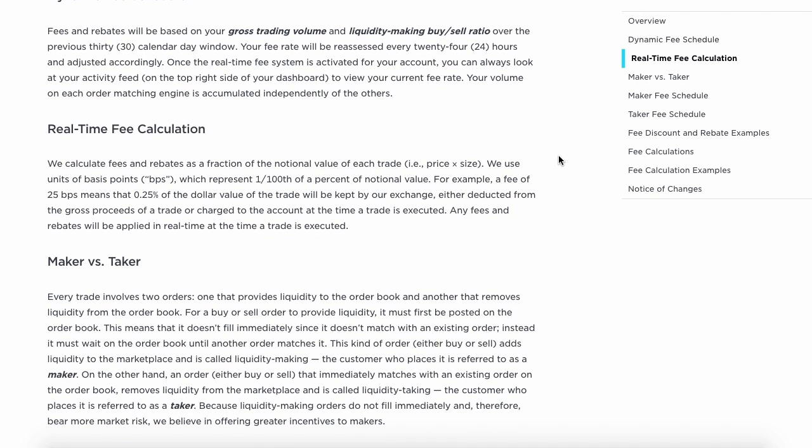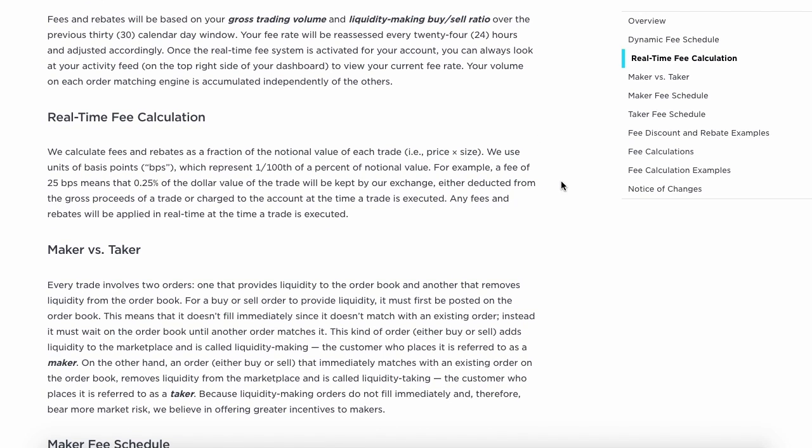And this does vary from maker versus taker. Basically a maker is one that of course provides liquidity to the order book, and the taker removes liquidity from the order book. The maker puts out a limit order that gets filled by the taker, and the taker puts out a market order that fills the limit order by the maker. And if that doesn't make sense, I would recommend looking that up or just reading this.